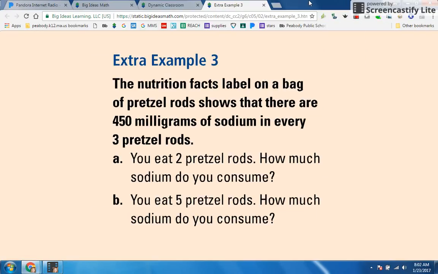Okay, last one. See if you could try this one. You're starting by writing 450 mg over 3 pretzels, or p, whatever you want to put. And then 3 clearly doesn't go into 2. So you want to simplify this as best as you can, and then you can use it to solve these 2 problems. When you start doing this, you can tell right off the bat, if the number you're trying to get to, the other 2 numbers don't go into or can't multiply to get evenly, then you're going to have to simplify it first. If they can go into it evenly, then you just multiply or divide whatever it takes to get that answer. So pause and try this one. This is your last one.